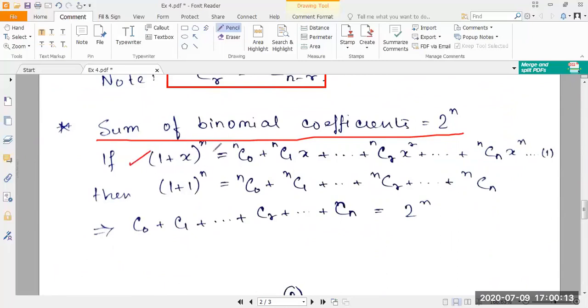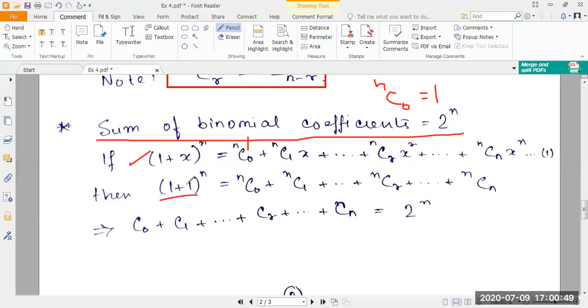So we have (1 plus x) whole to the power n, which in general we write as 1 plus nC1 x plus dot dot dot plus the (r plus 1)th term, nCr x to the power r, plus the final (n plus 1)th term, nCn x to the power n. Now, you might know that nC0 is essentially equal to 1. You can use the calculator or find it out otherwise, that nC0 is always equal to 1. So instead of writing 1 plus nC1 x, I can also write nC0 plus nC1 x plus the rest of the expression.